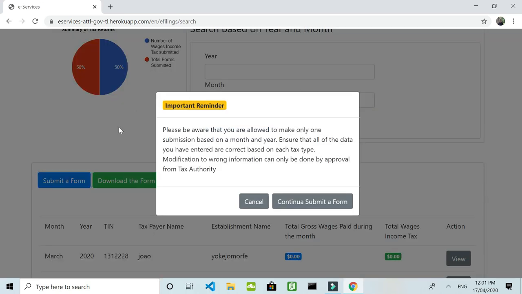Click there and you see a pop-up message. It's like an important reminder. This is something that we're going to change, because we think it's important to maybe allow the taxpayer to update the tax return if there's any issue, or in some cases they may have inputted a wrong number.